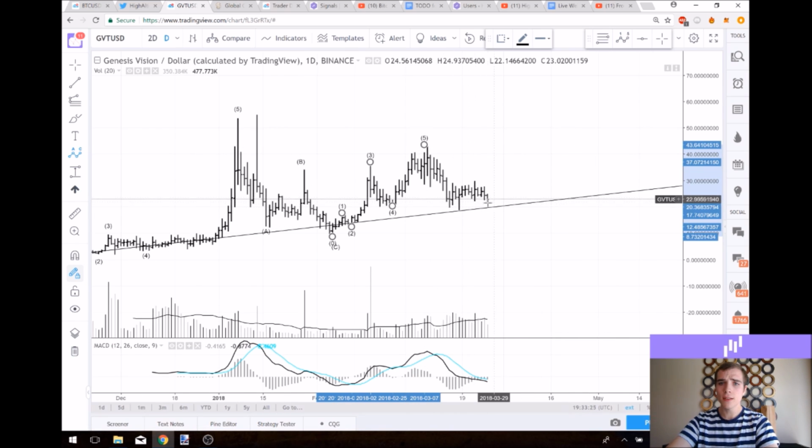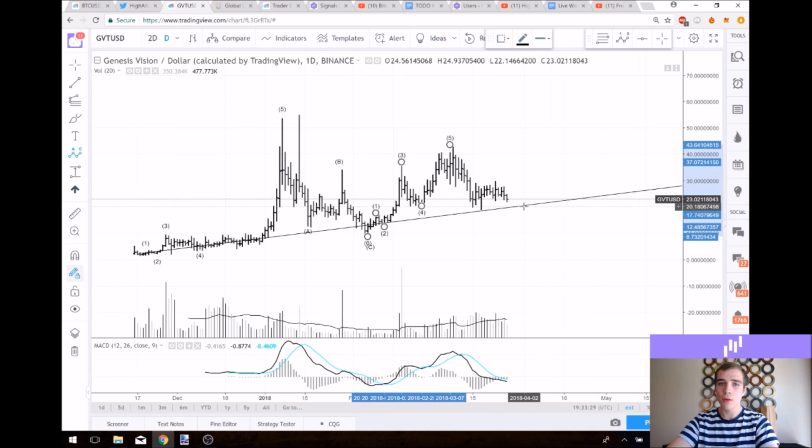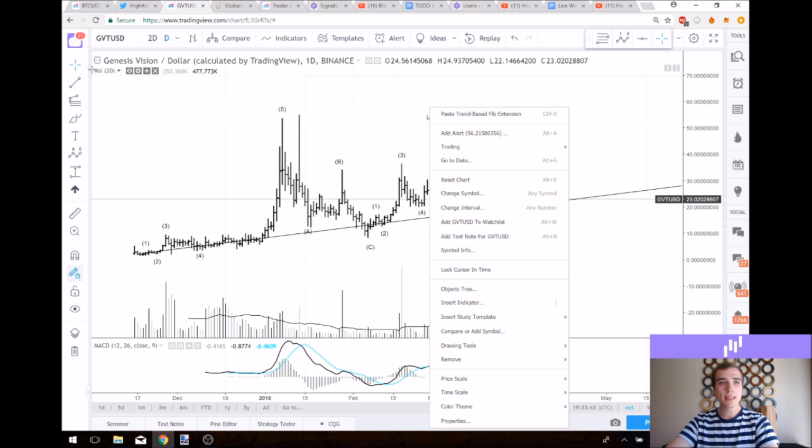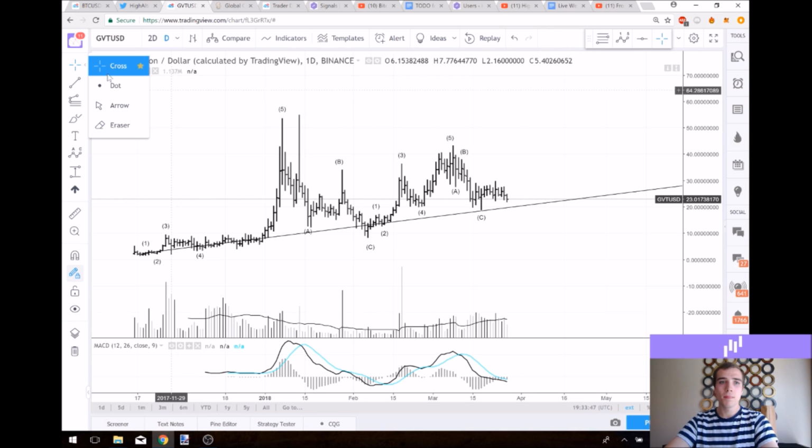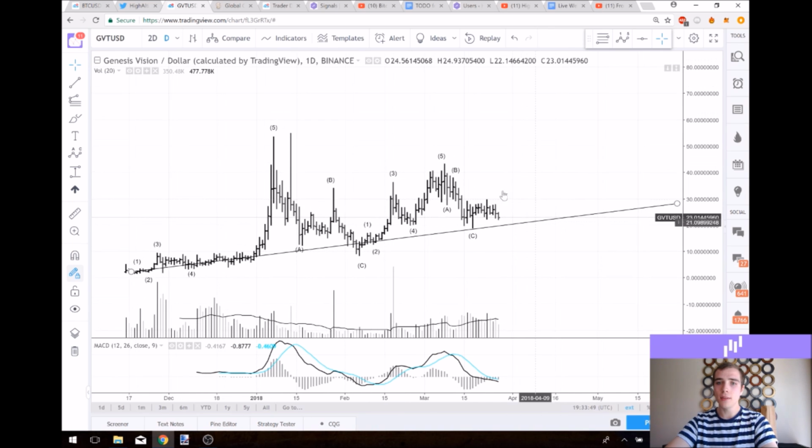If support fails right here at this trend line at around $21, I will have an alternative count that I'll show you in just 1 second. But this is my current wave count. So we have an A and a B up here, and then a C leg down. So we've already done the first Elliott, which means this is in a very good area to be interested in buying because we've landed next down to the C and the trend line. So we're very oversold. We're turning on the MACD. We have sufficient volume to see continuation.